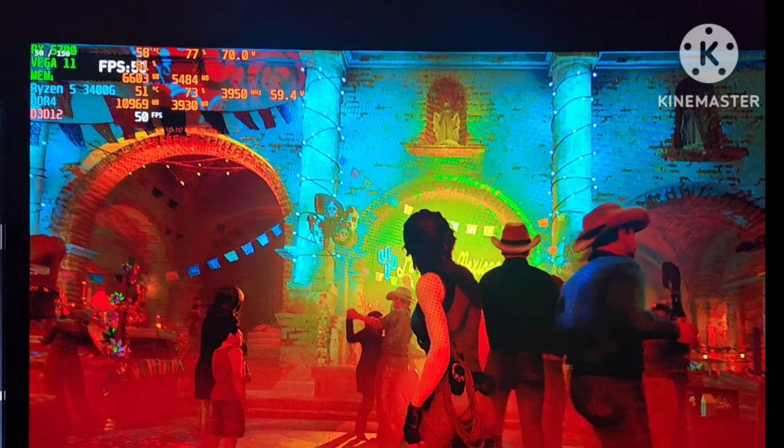Okay, so here we're getting a little bit of an FPS drop, but that's just the software being a little bit buggy. But as you can see, it's locked 50 FPS, and it's a locked 150 still up top there, so you're still getting really good performance. And as you can see, the CPU is at 80, 90%. This is the most demanding scene in Shadow of the Tomb Raider.